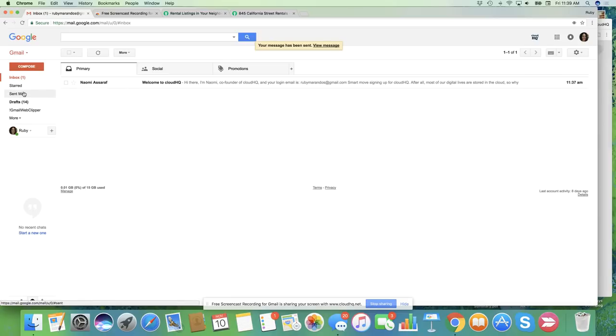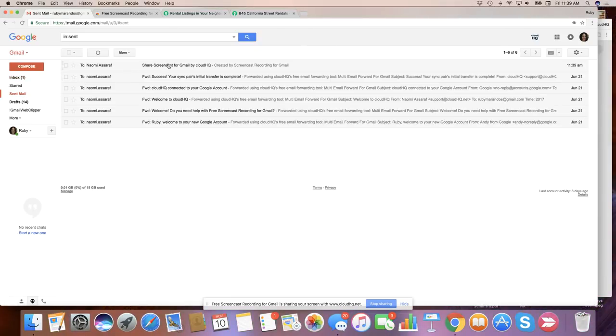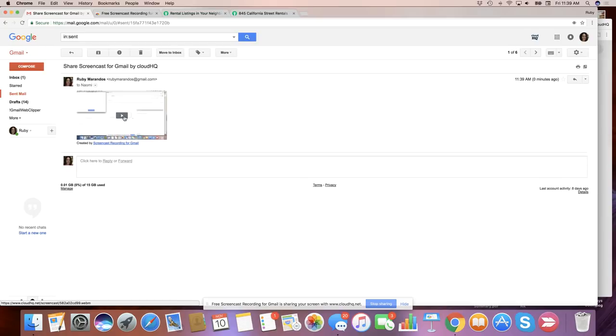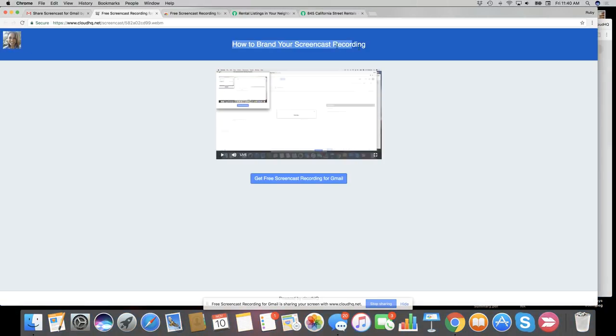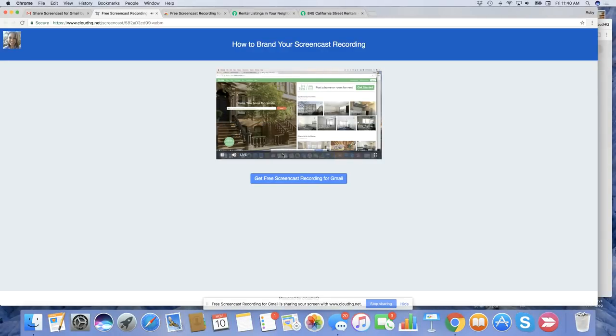Now, if I go into sent emails, I'll just look at that for a second, and let's take a look at what we just created together. See that image we just loaded? So that's our image here that we just created together. We just uploaded that. We just set up that message and we've just changed that blue to a different color blue.